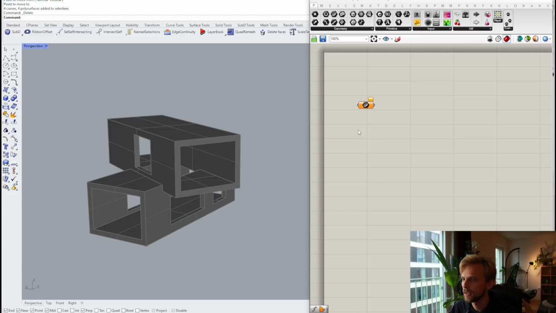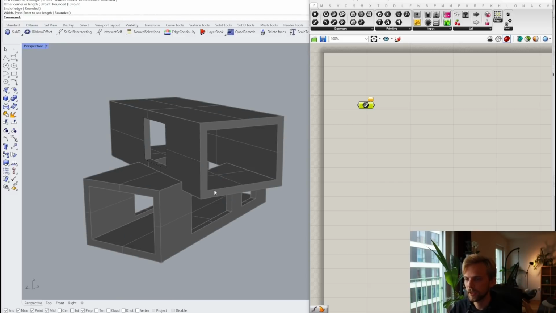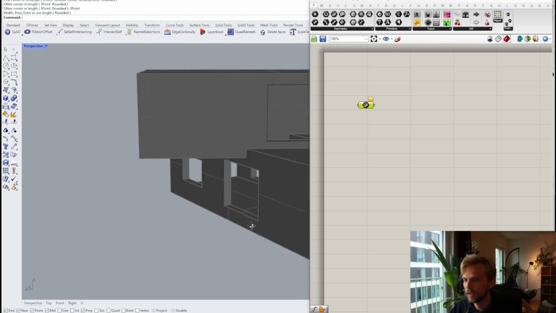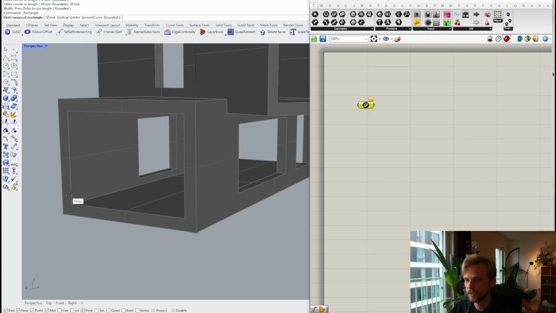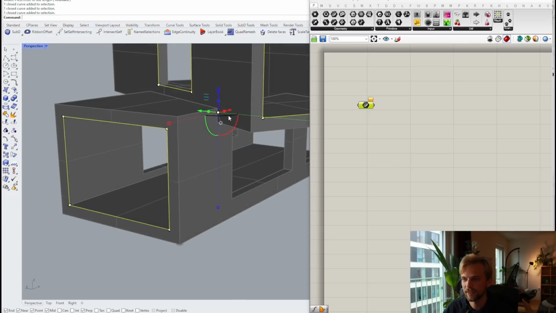That's it, right? So I'm going to give it a bunch of rectangles, and let's say that this rectangle right here, 3-point rectangle, and this rectangle right here, 3 points, please, like that. And one more, let's just use this one, why not? 3 points from here to here to here. These 3 rectangles are going to be my test subjects for creating this script.